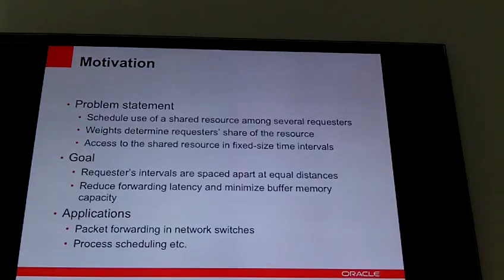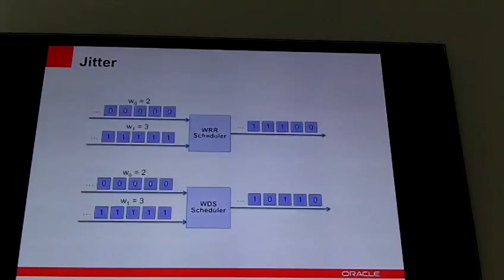Packet forwarding in network switches, in particular for traffic that has some real-time constraints, is just one application that's of most interest to this audience, but the scheduling method actually is more broadly applicable to scheduling resources such as processors or memories or whatever. So let me say a little bit about jitter, since that's the goal of this work, to minimize jitter.